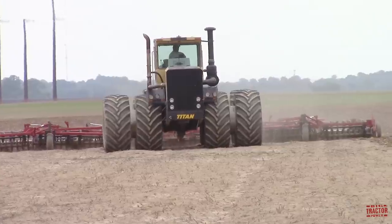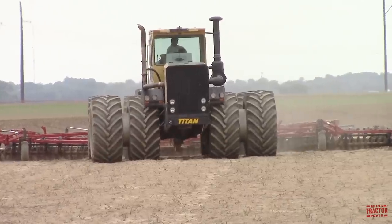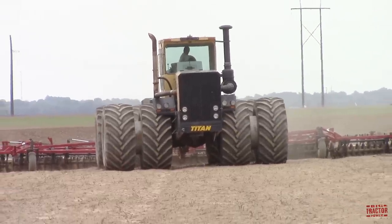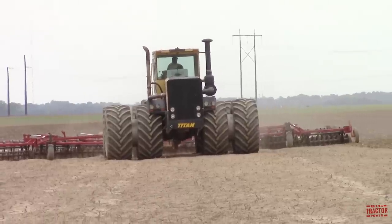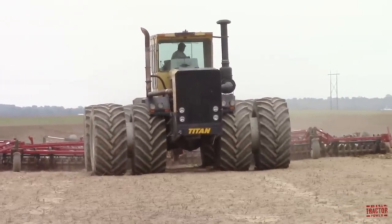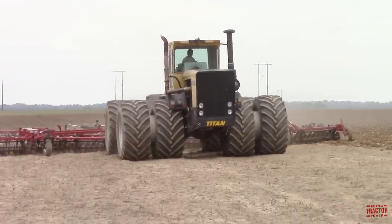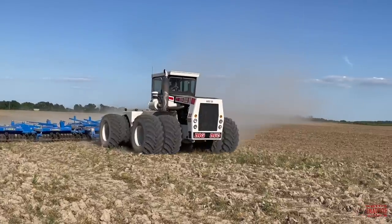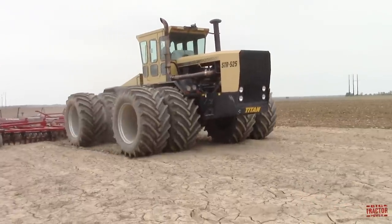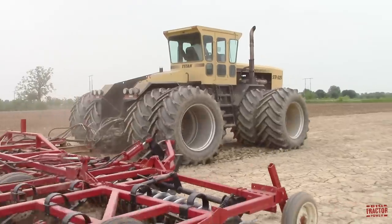Titan tractors were created during a very difficult time for farmers. High interest rates, low grain prices, and drought had completely sidelined the agriculture industry in the United States. Labor was also scarce on farms, so farmers needed high-horsepower tractors to run wider and faster implements to cover their ground and plant their crops. Unfortunately, because of the agricultural economy, they didn't have the funds to invest in these machines. During the 1970s, high-horsepower articulated four-wheel drive tractor manufacturers were ever-expanding their market and increasing horsepower. Manufacturers like Big Bud, Rome, Steiger, and Versatile were always seeking a new level of power.